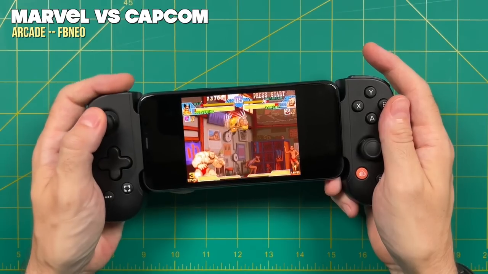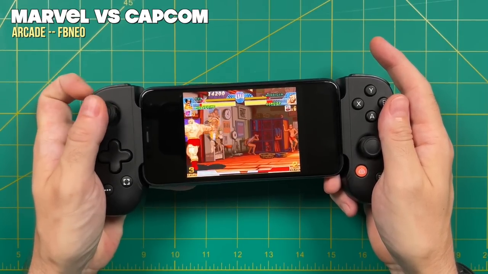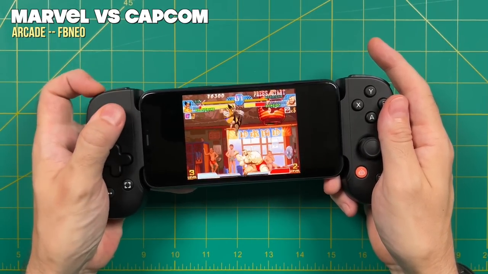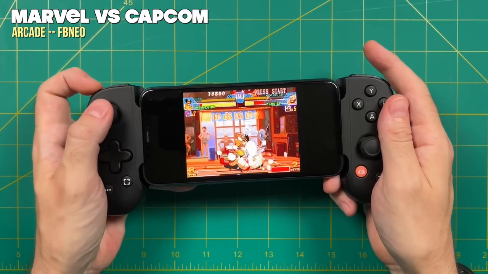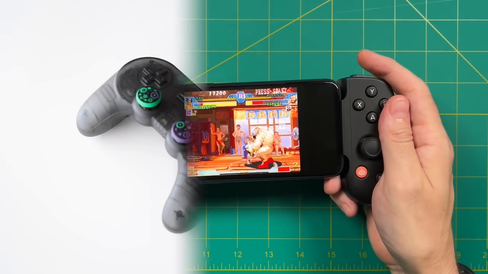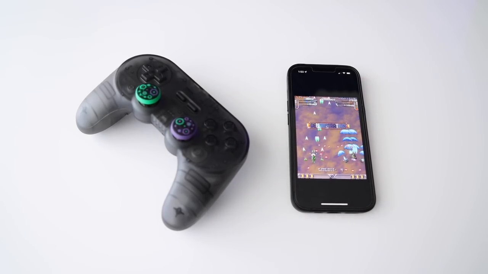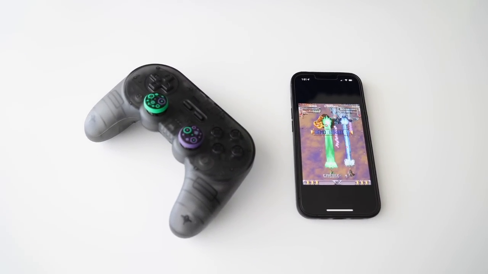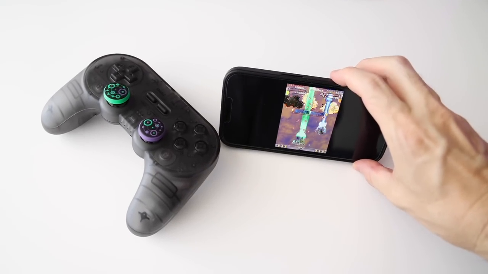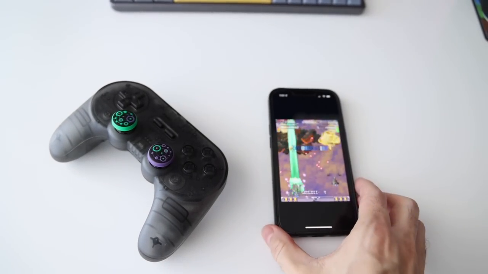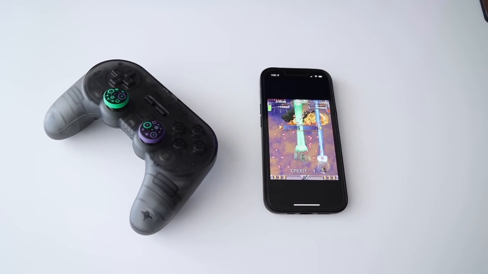Same thing with the Capcom 6-button arcade games, these are all mapped like they were on the original Super Nintendo controller. So the shoulder buttons will be your heavy punch and kick, and then your face buttons will be the light and medium options too. And finally, probably the coolest thing here is the aspect ratio will adjust on the fly. And so if you want to play a vertical arcade game, all you have to do is just hook up a Bluetooth controller and then make your phone vertically oriented. And just like that, you can play vertical shoot-em-ups on your phone and they look gorgeous.